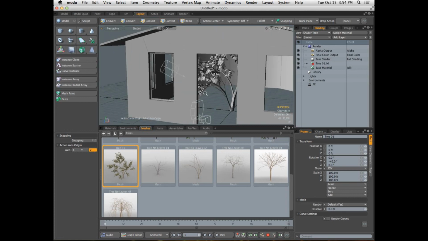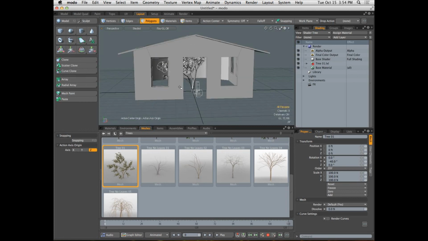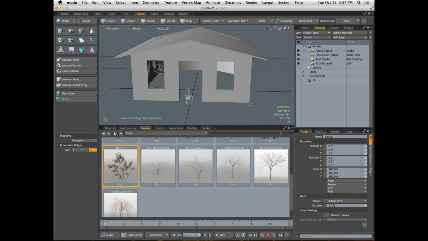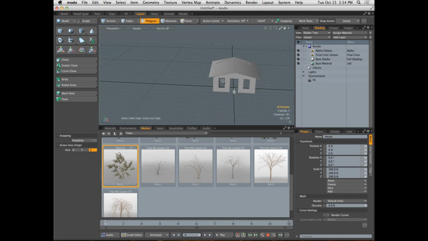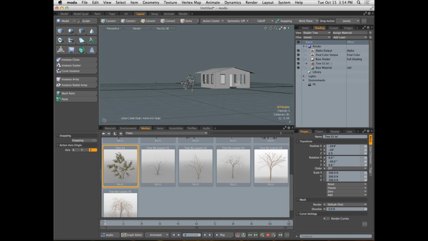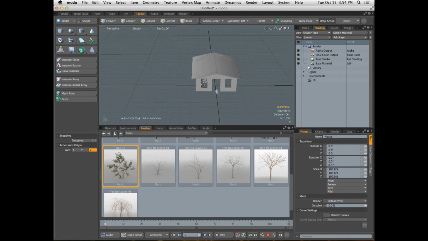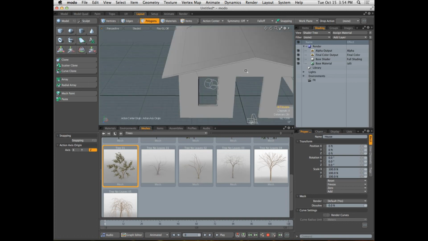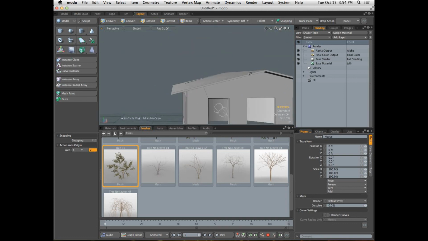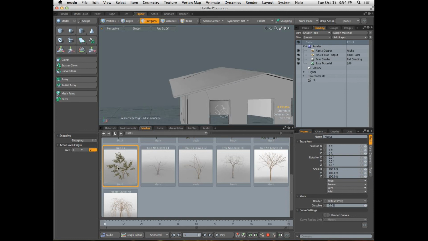Okay. Or, here, this is actually kind of really neat. If you hit undo, you can left click and drag these elements from the preset browser, and you can drop it where you want it to go in the scene, which is kind of neat. If you were to have a ground plane there, it would actually put the geometry on the ground plane. It does a really cool ray cast, and it figures out where the geometry is that you're putting the preset on, and it tries real hard to put it on that piece of geometry. Let's see if I can get my tree coming out of my roof. Oh, it's on a different mesh item. That's why it's not working.